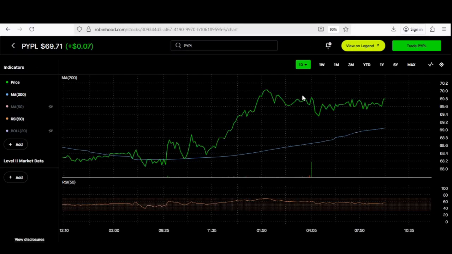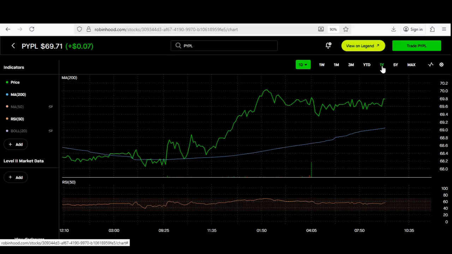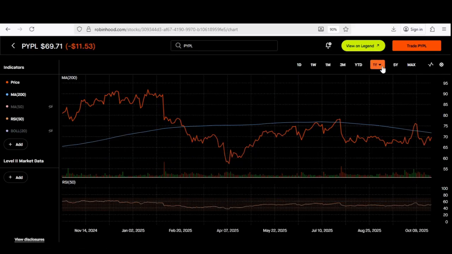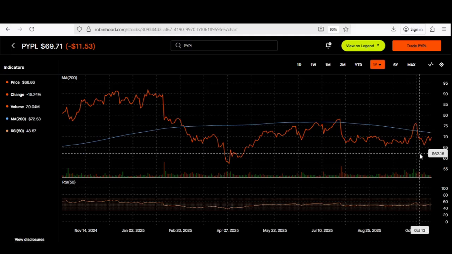Now, here we are on PayPal's chart, and we're going to go ahead and open up the 1Y right here, which is going to be representative of the 1 year outlook. Now, at first sight, you're going to see this is a pretty decent chart, and it's similar to what I like to trade, but it does not give you the wow effect.